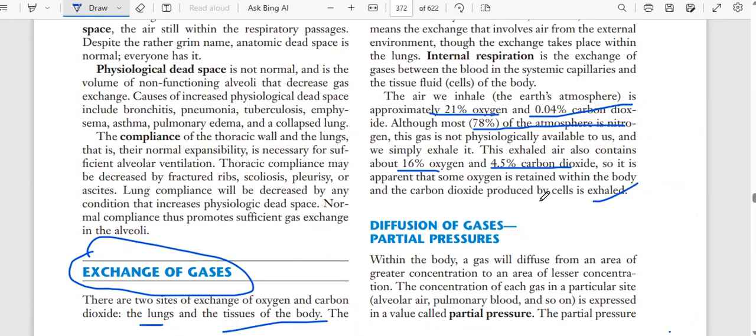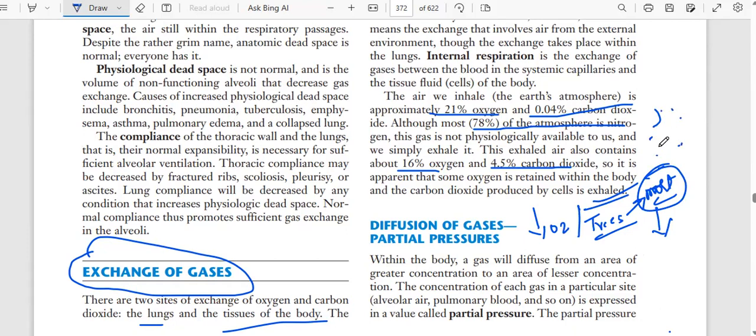Okay, but if you are living in a city, basically there is a lesser amount of oxygen, because trees are the most important when it comes to oxygen. They exhale oxygen in the daytime and inhale carbon dioxide. Okay, so that's the reason we have to plant trees in and around our surroundings.